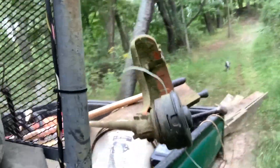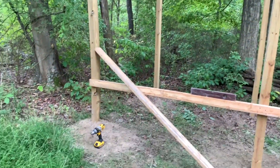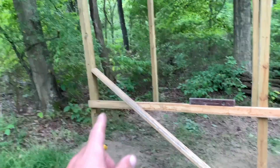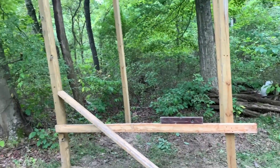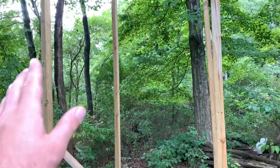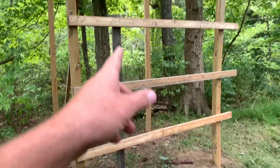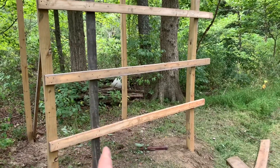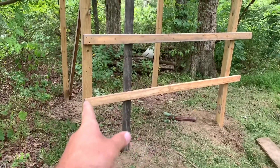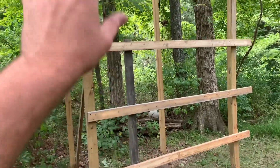We're going to put our floor joists in and then start building the deck and then the roof. What I did — I started from this post, this is going to be the face, so I figure we'll make this look the nicest. I went up two, four, and six feet and I'm going to start just putting these pile-ons on. That way that'll hold it a little tighter and give us something to stand on when we bolt our first floor joist down. I put a two by four and screwed it to each one. I marked in between and allowed for my three and a half inches for our two by four. I'm going to make a little ladder as we go.